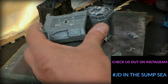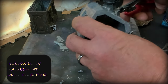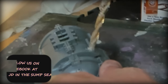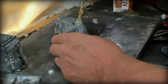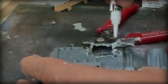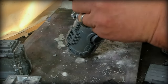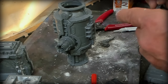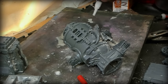I pulled the drill out on this one. It was really funny because I was doing these pieces, first obviously so I could glue them down to the tile, but I really wanted to add something extra to this. Obviously using the drill on the video is probably extra enough, right? As I was doing this, I did a quick bits rush, and I happened to have the one sprue sitting there with the loot crates and things on it, and I saw the tentacle and I was like, oh my god, this is completely awesome. So of course I started with one, and that wasn't enough, so I was like, 3 would come out.